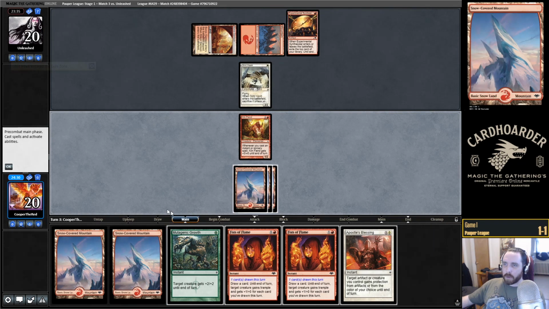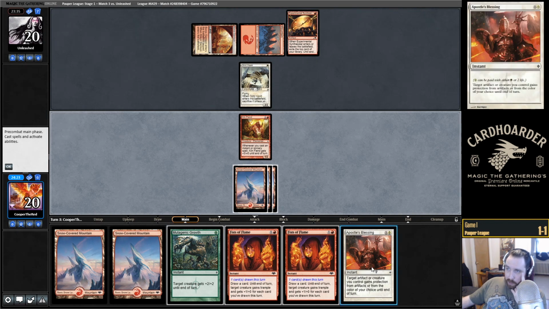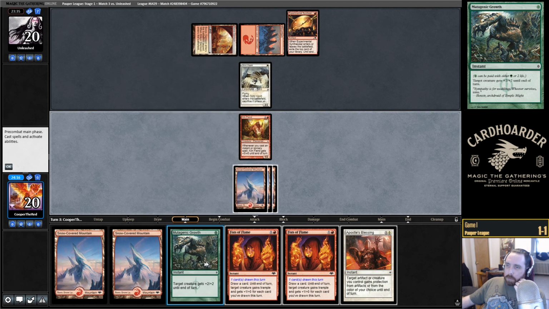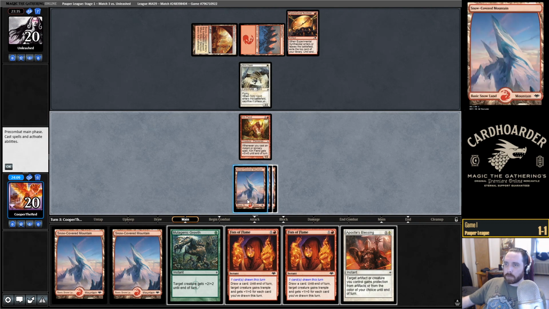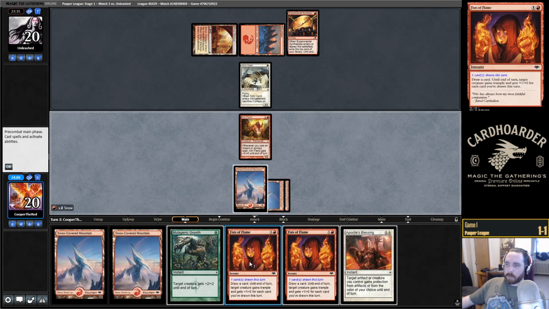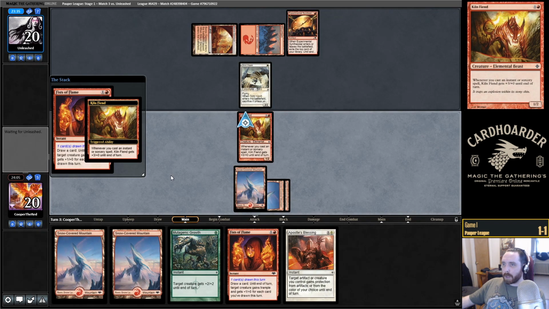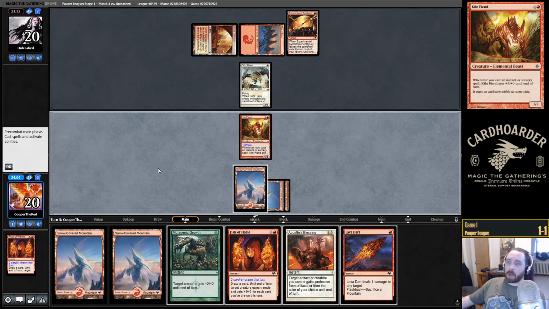Land again. Alright, so how much damage is this? Because we get to cast Fist of Flame, Apostle's Blessing, and Mutagenic Growth. So that's three spells, which is plus 9 on the Kiln Fiend, so that's 10, 11, 12, 13, 14. That's a lot, but it's not lethal. See what we get with Fist of Flame. Lava Dart.